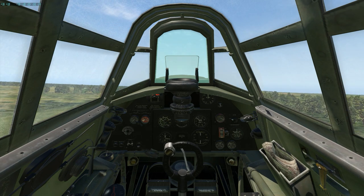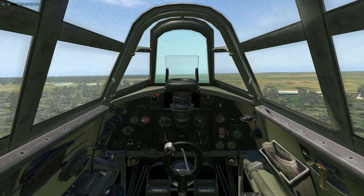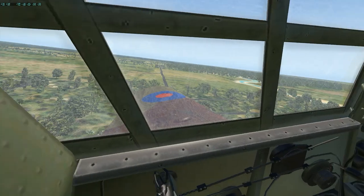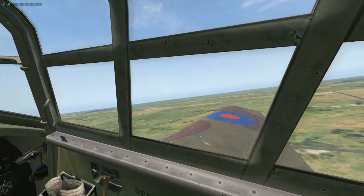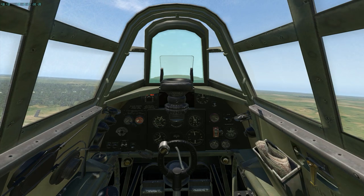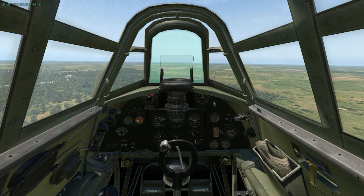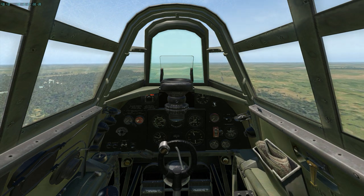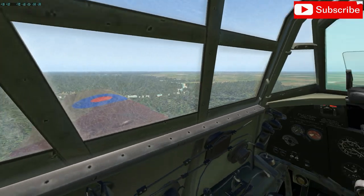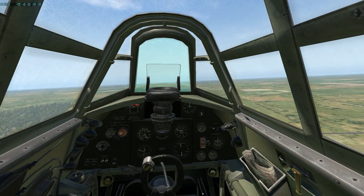Just keep an eye on that boost gauge. That's the red one on the right side there. Don't get too carried away. That's full power. It's very quick up to 200 knots or 200 miles an hour. Okay. Let's climb.